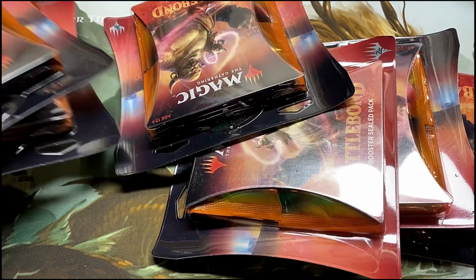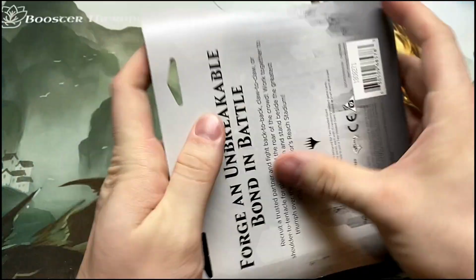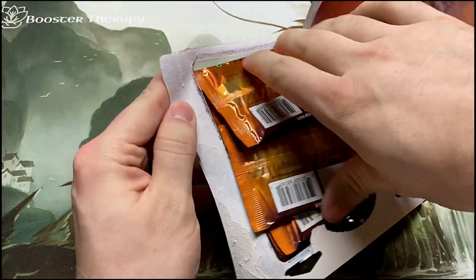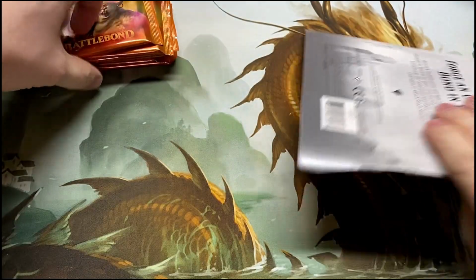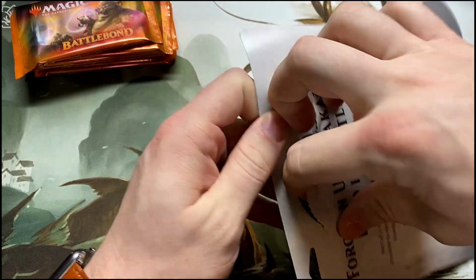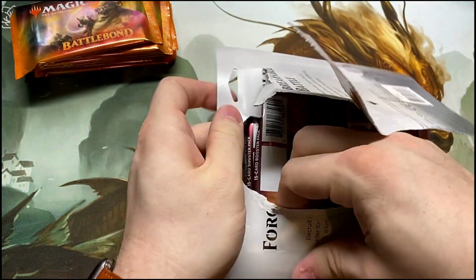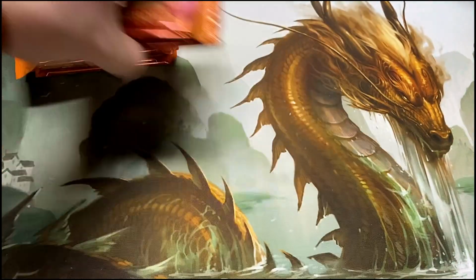I have a bunch of blister packs of Battle Bond to open up because if you haven't noticed, a box of Battle Bond is currently at about 190 bucks, give or take $10. I've seen some go for 180 something, some go for 200. It really depends. And for some reason, these blister packs are on Amazon Prime right now for $23.99. So that means to get a box of Battle Bond, 36 packs worth, it costs $144.